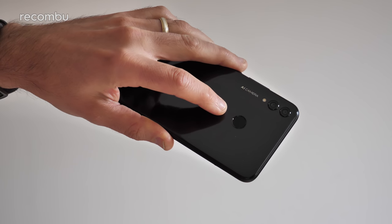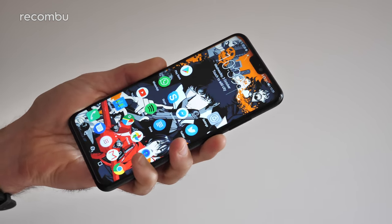One of my favourite bits remains that facial recognition tech, which is impressively back in action here on the Honor 8X, and works just as well as with more premium Honor handsets. This supports raise to wake — it just recognises your face and boom, you're straight into your desktop, no hanging about. And of course, you do get a rear-mounted fingerprint sensor as backup as well, which once again proves swift and responsive.